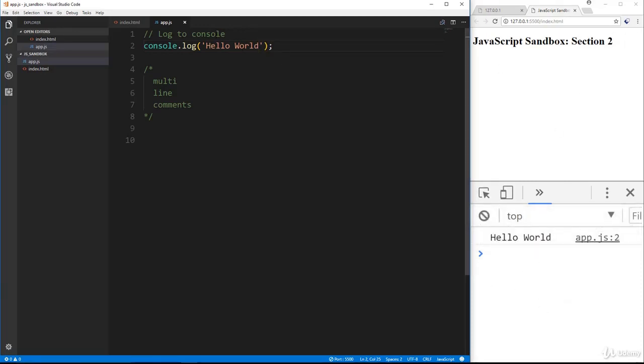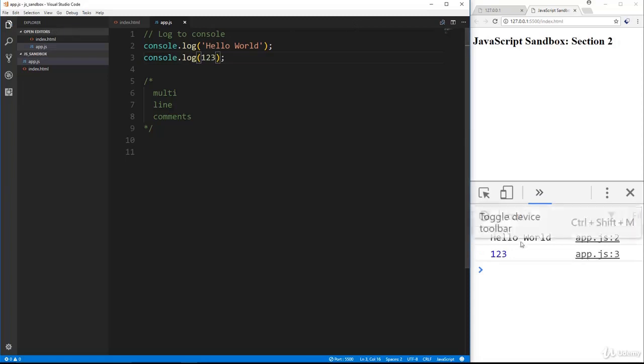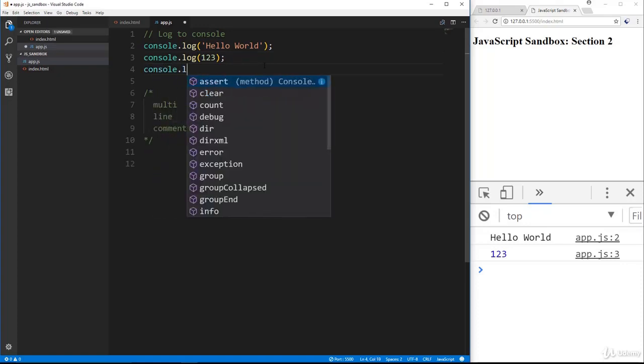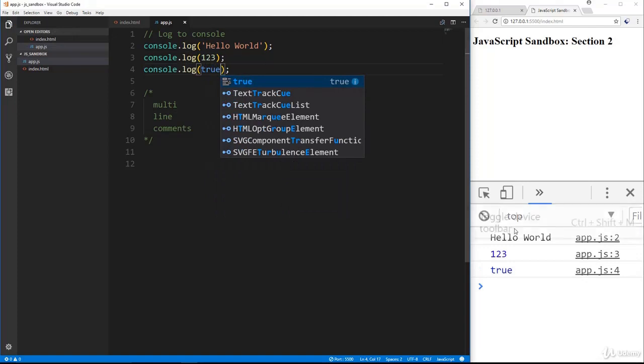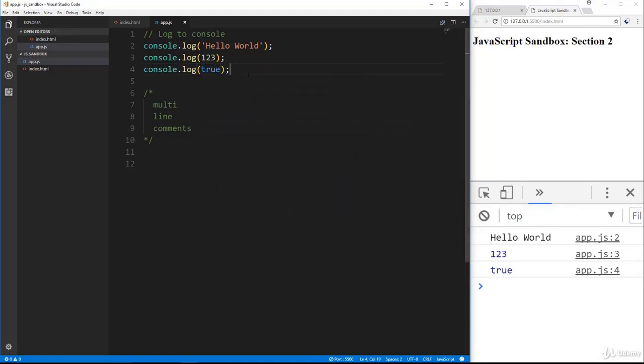So that's logging a string, and we're going to get into data types and all that later on. But just to show you, we can also log numbers. So we'll log 1, 2, 3. Now notice that the number is blue. That's because at least in the Chrome console, I'm not exactly sure about the others, numbers are blue, strings are going to be black. We can also log booleans, which is a true or false. Go ahead and do that. Booleans are also blue.